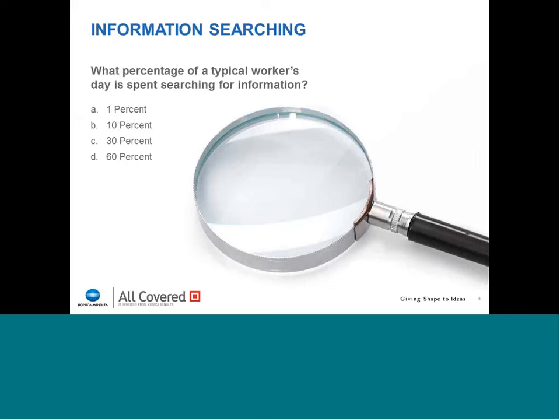If you really broaden your definition of information, it's not just looking for a phone number or an address. Think of all the information we rely upon to do business that comes in the form of documents, contracts, billing information, invoices, and purchase orders. The number is quite staggering. Industry analysts say that a typical worker spends about 30% of their time in any given day looking for information. How much more effective could we be if we can streamline and optimize that process for finding information, regardless of how it came into the organization?